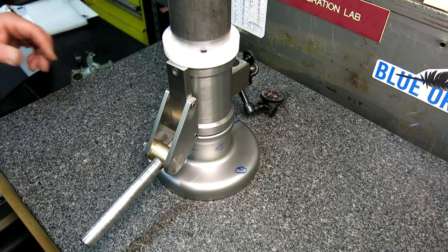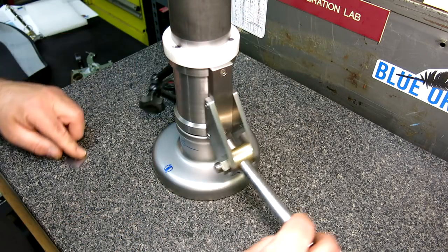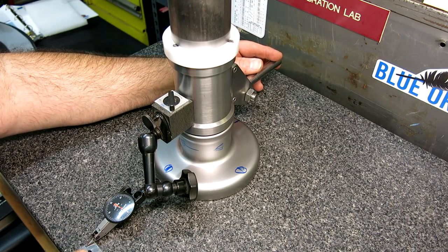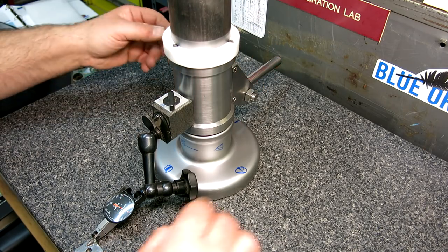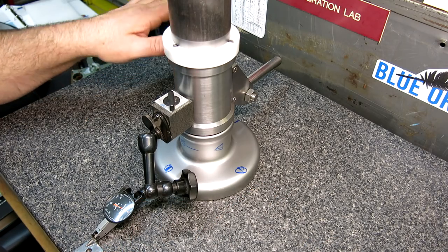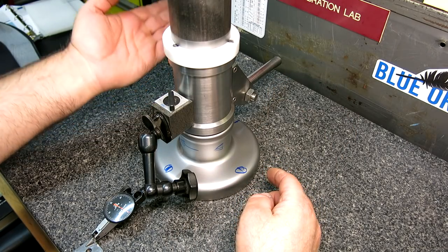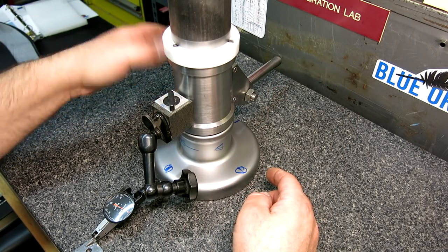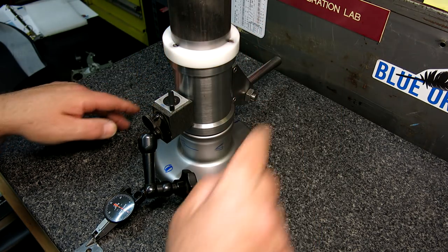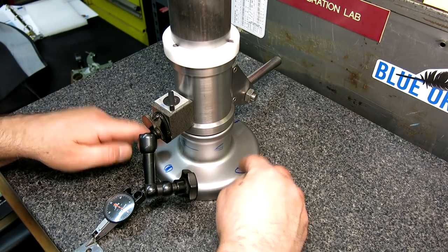Okay, same thing there. So it looks like these two, before I open my big mouth here, let's check this one here. Yeah, okay, so these two are good, zero-zero on these. And then we're down, so the indicator is reading more, right? So when you go down on that side, the indicator comes up, right? So that's down, so we need to lap these two on this side.